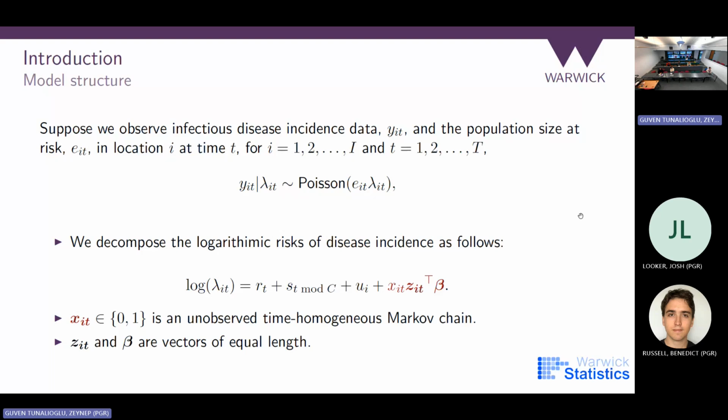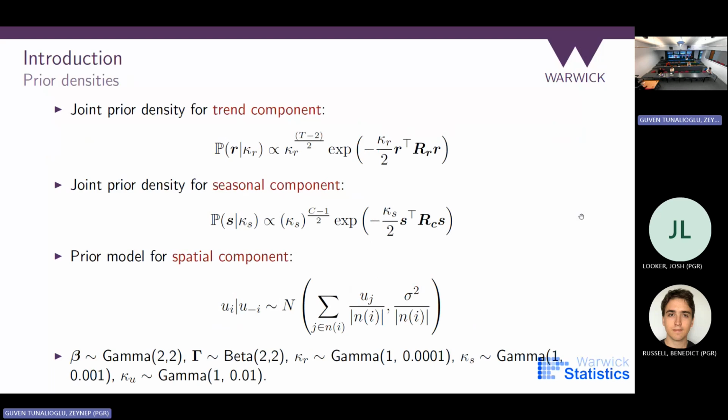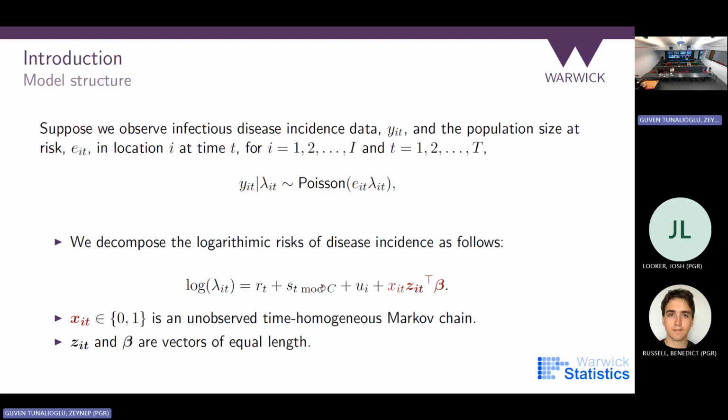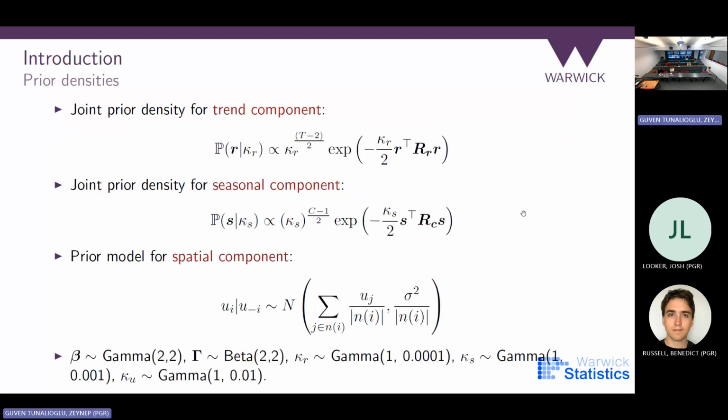You have ZIT, which is a transformation of the data sets at the previous time points. I'll give some specifications of what these are afterwards. You could picture this as a regression coefficient of the increase on the risks of disease when there is an outbreak. That's what the model is. In this model, each of these components are random effects that need to be modeled separately.